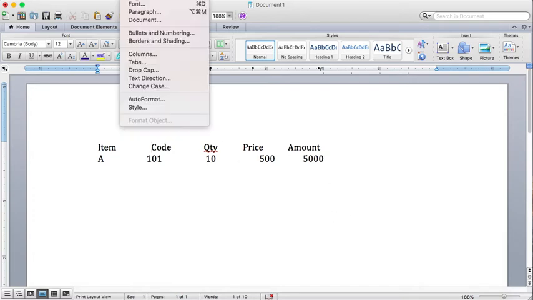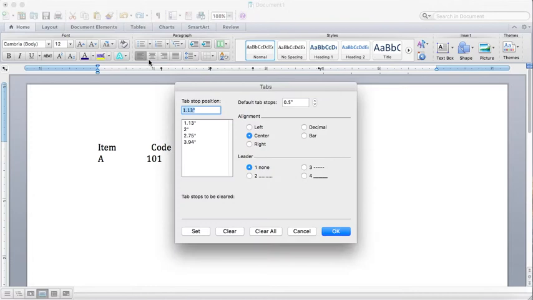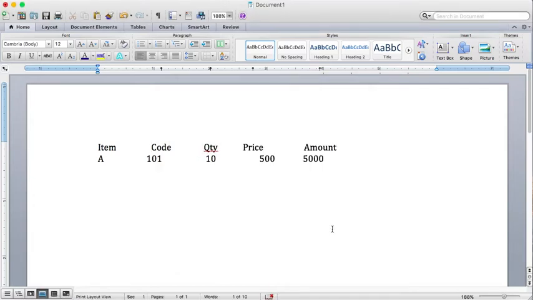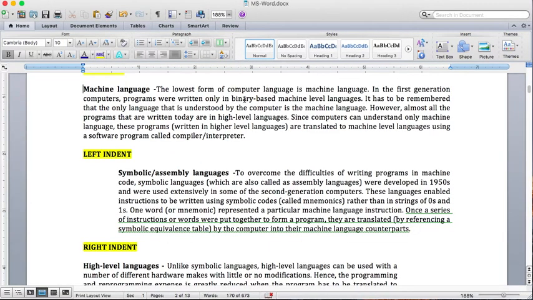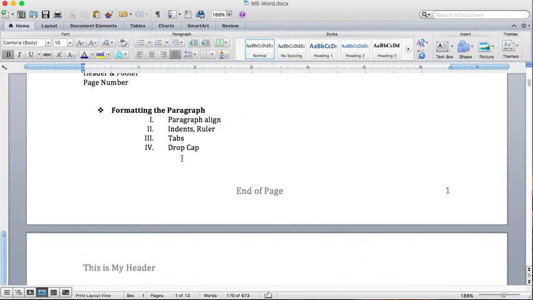Now if I go on to the tab dialog box here, it is showing me the tab stop positions and it's showing me the alignment. I can change the alignment here as well. So maybe for the last one, I want to make it centrally aligned. I can change that. As simple as that. So that is what tab stops are. I hope you're clear. Then let's have a look at the drop cap.